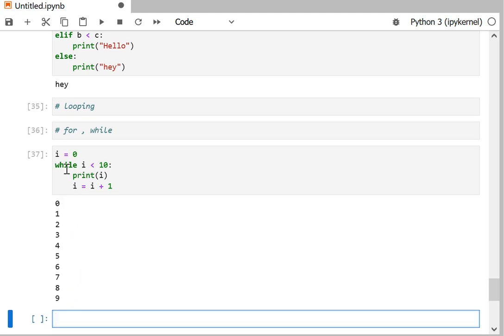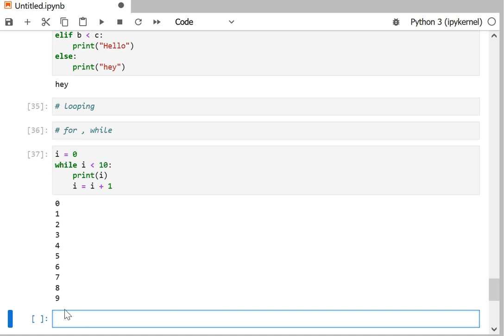So how is it getting executed? I is equal to 0. 0 less than 10, condition true, so it will print 0. Then we increment the value of I from 0 plus 1, that is 1. It will go back again. Now 1 is less than 10, condition true, print 1. Then 1 plus 1, 2. 2 less than 10, print 2. Then 2 plus 1, 3. 3 less than 10. This way it will go till 9. 9 plus 1, 10. 10 less than 10, condition false, and it will come out of that loop.